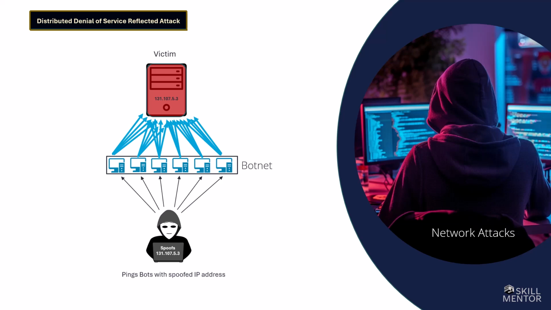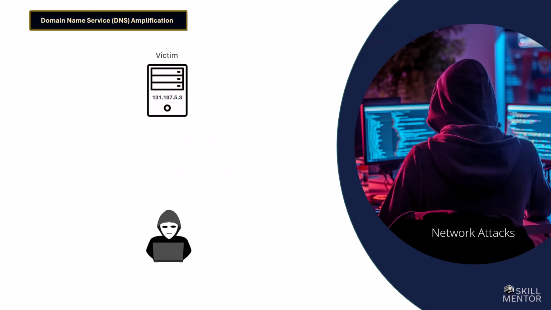The next attack is a DNS domain name system amplification attack. In this type of distributed denial of service attack, the attacker exploits the characteristics of the DNS protocol to amplify the volume of traffic directed at a target. The attacker identifies a DNS server that is misconfigured or has an open resolver configuration. These servers accept DNS queries from any source IP address and respond with the requested information.